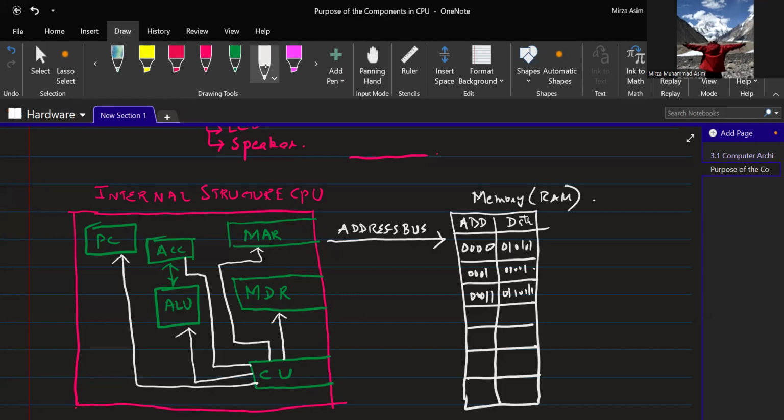Let me complete this diagram first. So that is your data bus. Data bus means it's a bidirectional bus. You can see the arrow sign. It's bidirectional, and this is your control bus.